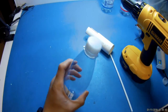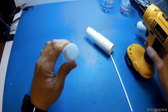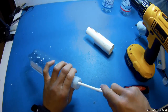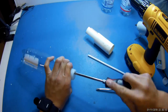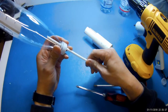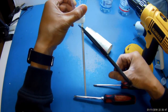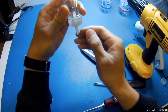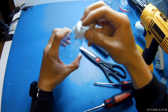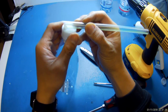Next we're going to convert the bottle into a paint sprayer. You want to drill a hole near the edge of the bottle lip and insert the straw — let's widen the hole. You only want the straw to stick in a little bit. You're going to cut the straw at a 45 degree angle, with the 45 degree angle facing the inside. This allows the air to disperse the paint and aerosolize it a little bit better.